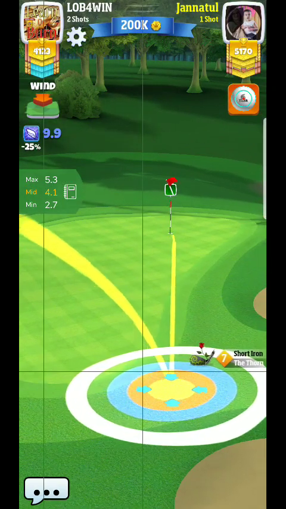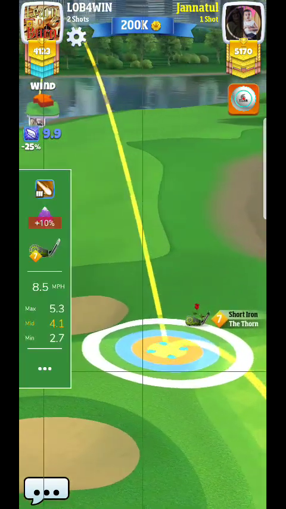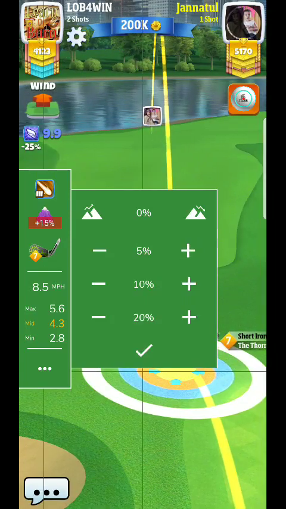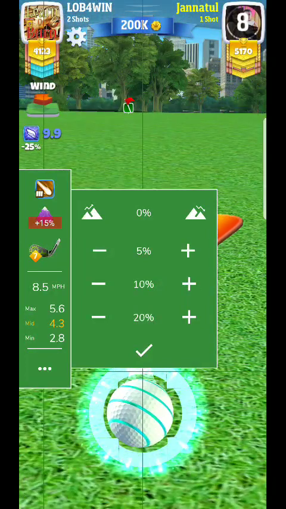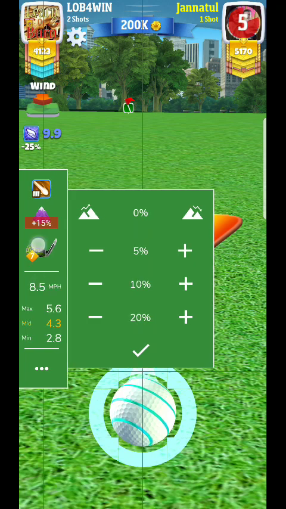So do keep that in mind, you know, maybe 2.5 backspin, but also at the same time, probably tomorrow I'll go with a plus 15% just to get, you know, 4.3 would have probably done it. It would have been in. So that little marginal difference is all that I needed, had I wanted to get that hole out and get that extra stroke for my round.